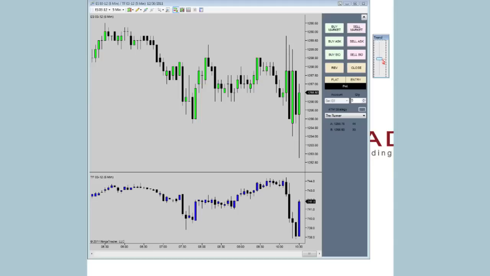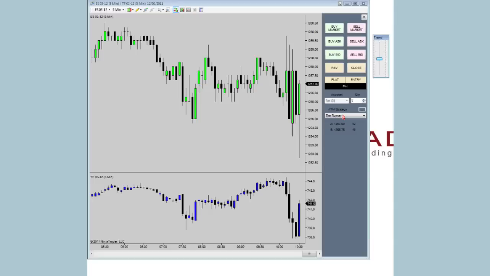All right, so now that we have a couple of templates created, I want to go over the OCIO. We can use the OCIO a couple different ways in NinjaTrader. We can use it to bracket the market with both a buy stop and a sell stop, and we can also use it to bracket a naked position. So that's going to be a position that doesn't have a stop loss or a profit target attached. So we'll first go over the naked position.